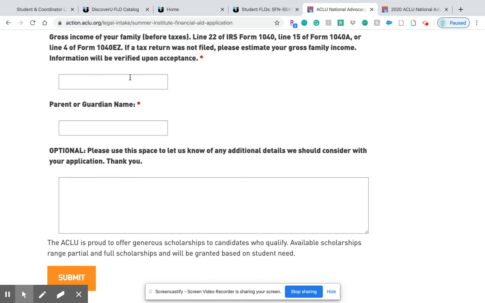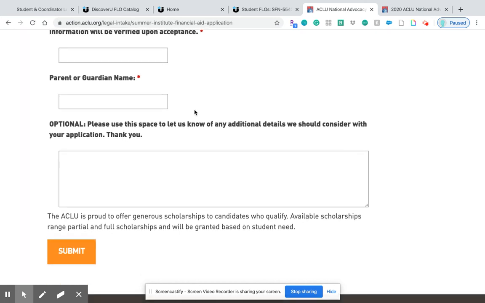If anything that you submit up here isn't really telling of your need, so if you feel like the numbers would show you as not needing aid, this is a space where you can kind of explain the situation a little bit better. Of course, respecting your boundaries and respecting your privacy, but just helping the program to understand why you need scholarship to attend the program is important. So they do provide a spot for that. And then you just hit submit. So that is how you apply for ACLU Advocacy Institute.